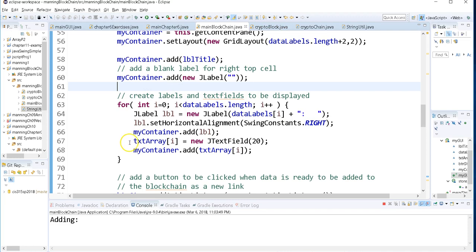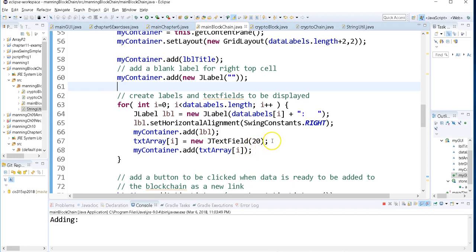I create a text field that is stored in an array, so when my action listener button click happens, I can get at what's been typed into that text field with the getText method. And I'm giving it a default width of 20 as I create that text field.